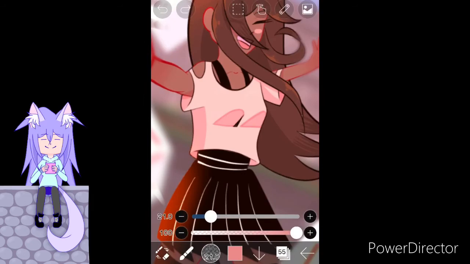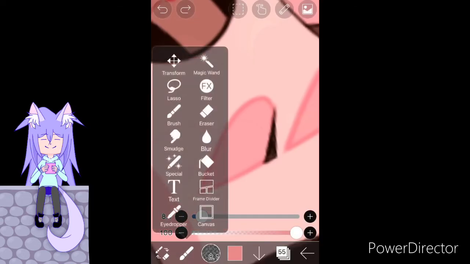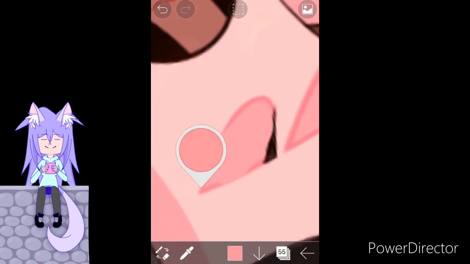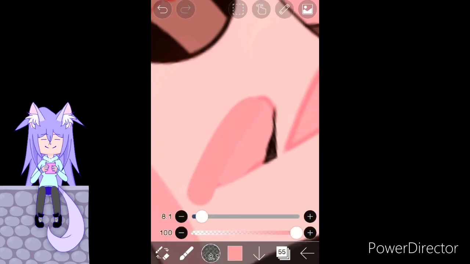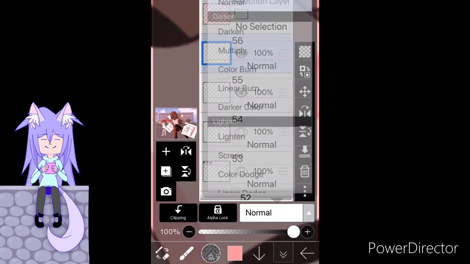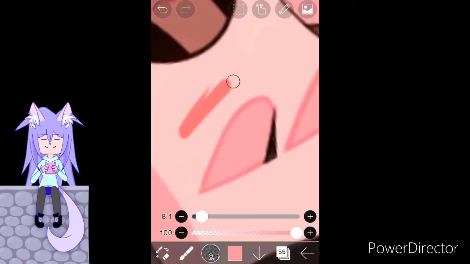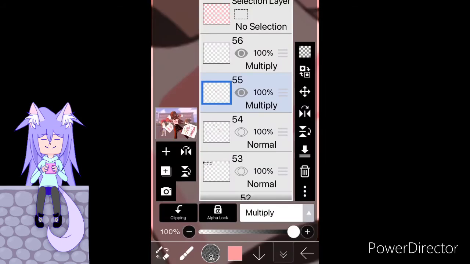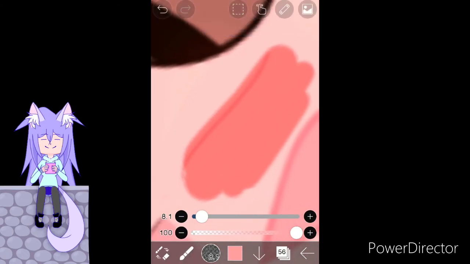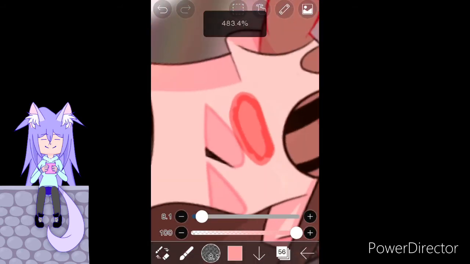Anyway, as you might see, I do this little cool thing where I have this thing here, and then I just outline it. How you do that is very simple. You just click the multiply layers, and you see this. To make it darker, you could use a darker shade of it, but I like to use 2 layers for this to give it a more believable effect, as seen here.